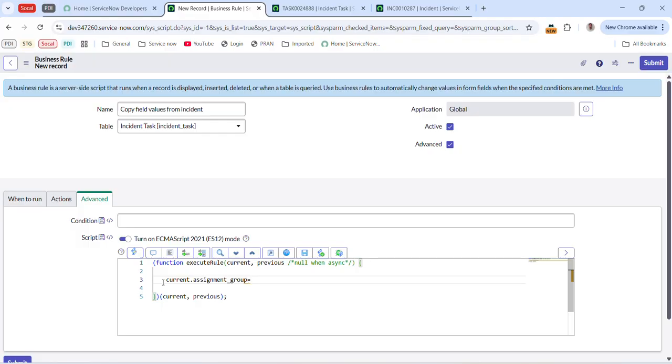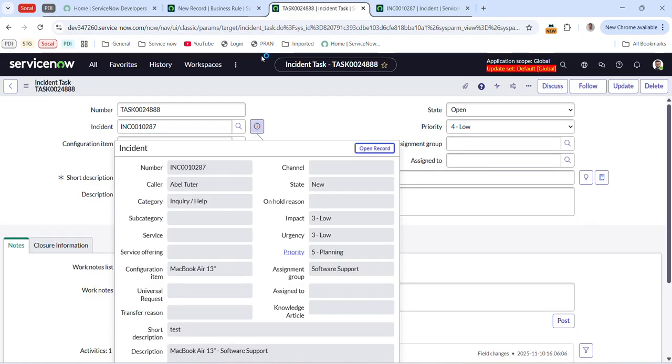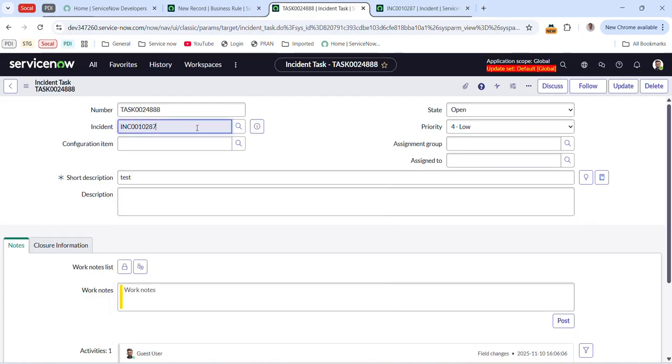Assignment group, but we don't have the value. So we need the value. From where we can get? We can get it from the incident task incident. So there is an incident field on the incident task here from which we can get the values.